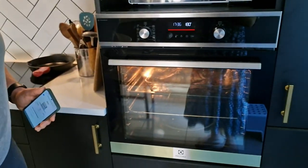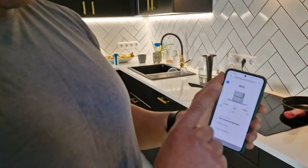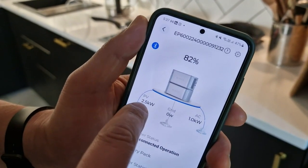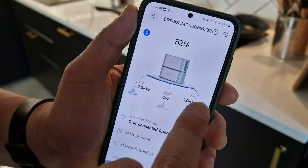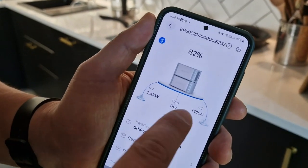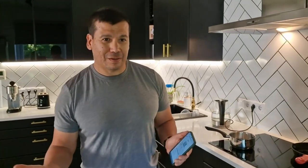So right now my wife is cooking a beautiful chicken. It looks really yummy already. And here is the BLUETTI EP600 app. And right now it's using 1 kilowatt, exactly 1 kilowatt, right? So here is the current that is coming from the PV system, basically from the solar panels, okay? And this is the electricity demand of the house right now. So it is not only this, but possibly a couple of smaller devices. My kids are probably using the laptop. And right now my consumption is 1 kilowatt, but it's mostly this. The heating is not operating because it's warm enough, so only probably the fan of the heat pump is running.